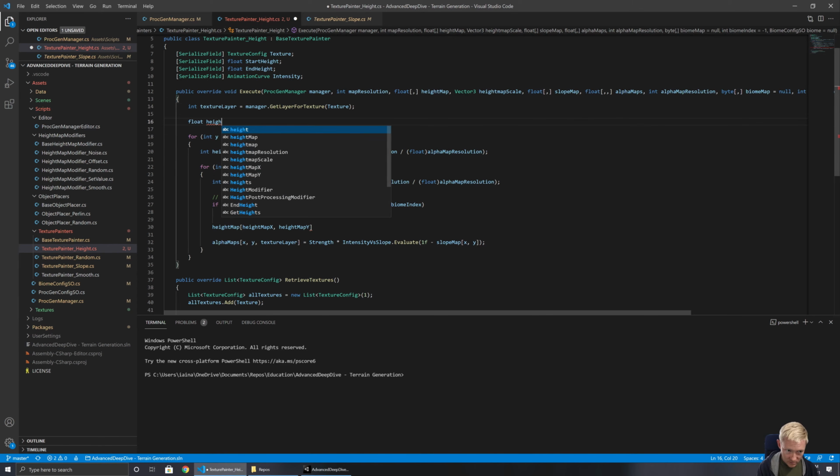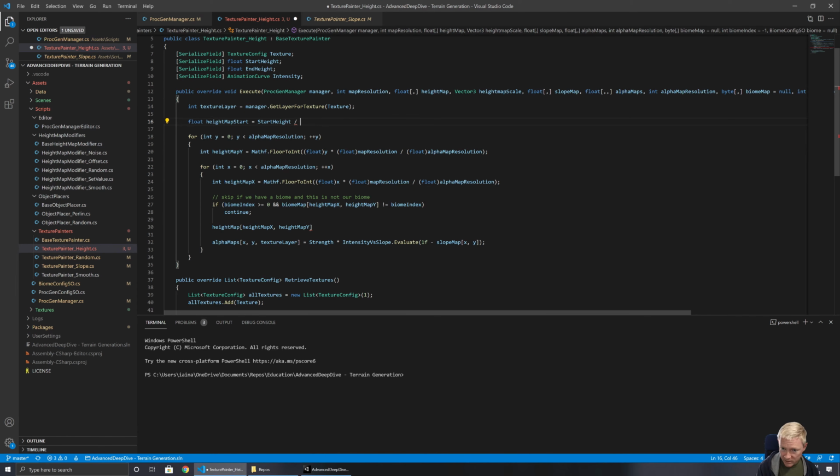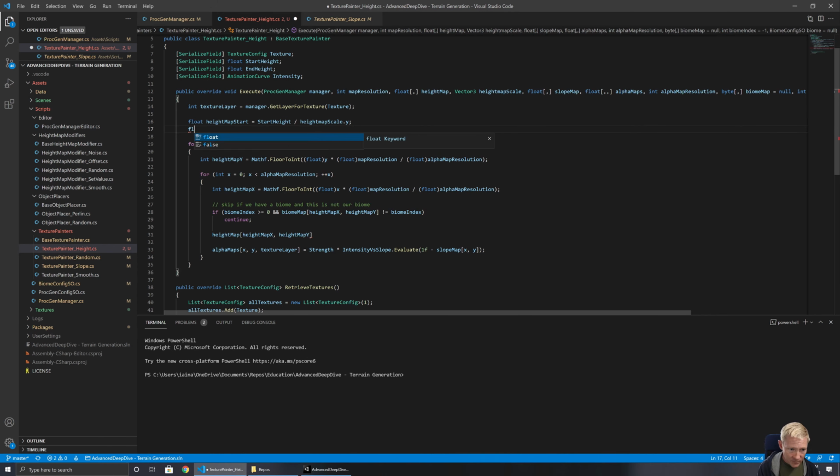So height map start would be start height divided by height map scale dot y, and height map end would be end height divided by height map scale dot y. The reason for doing this is I do 2 divisions versus doing a multiplication for every single cell. So it can scale down the amount of calculations I need to do.